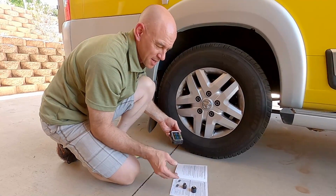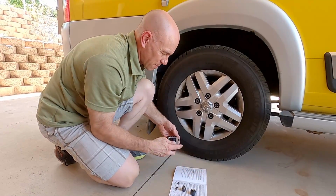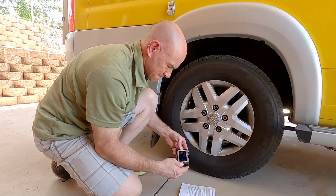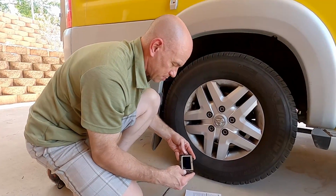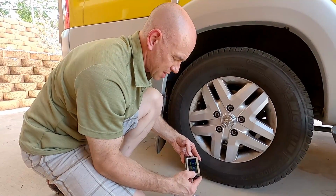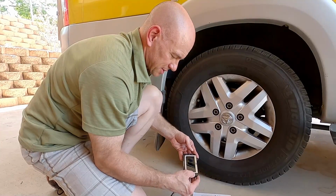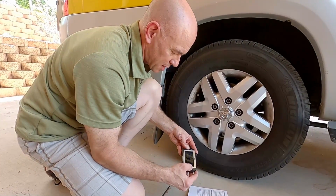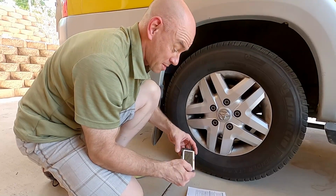that hard, but if you want to know what they are, just go to the manual. Basically, you press set until it beeps. There's the beep. Press this until it says learn. Great. Press set. Scroll around until you get the tire position you want. In my case, the passenger side rear inside tire.